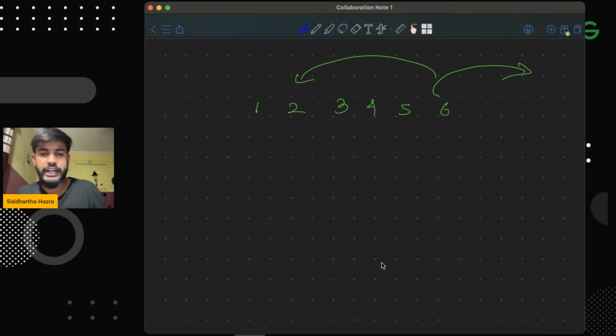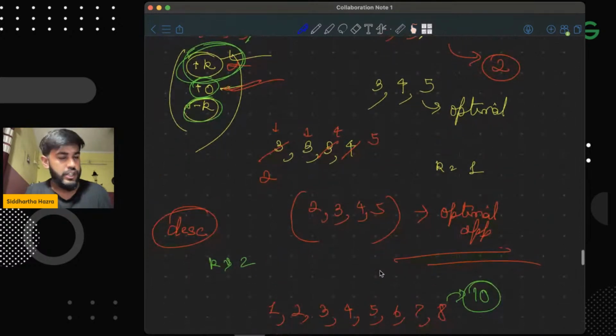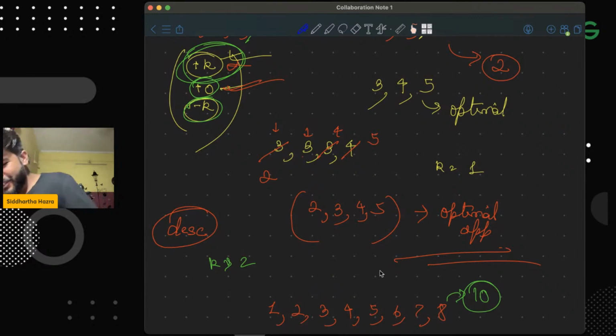Now the idea is very simple. We would just sort it in descending order. And we would maintain a hash map to track whether this value is already present or not, and we would simply use some if statements, and it is done. And the editorial solution is very complex.